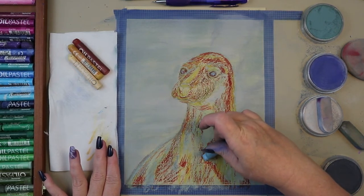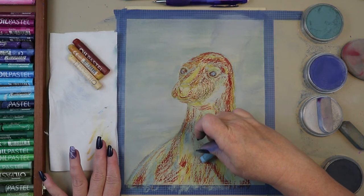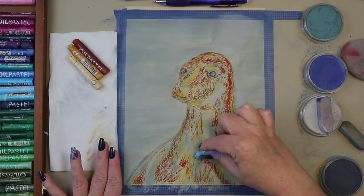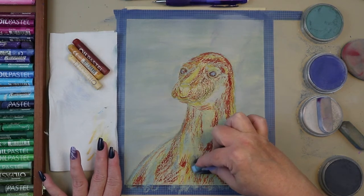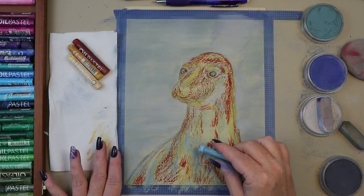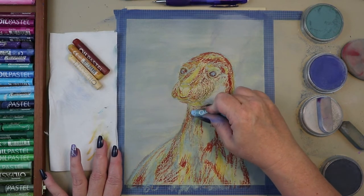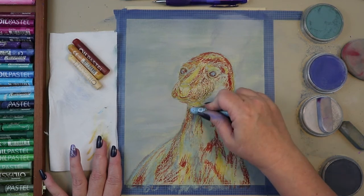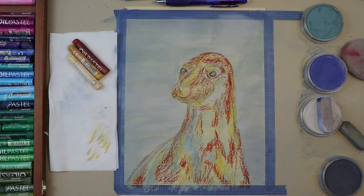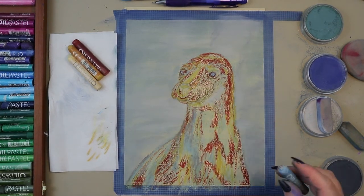Anybody else digging my weird color combos? It's all about playing with your toys, man. If you don't get them out and play with them, you won't know what they do. You won't know how many neato things you can create if you don't give it a whirl. Look at that. Yeah, that looks awesome. Exactly what I was wanting. That painterly look.